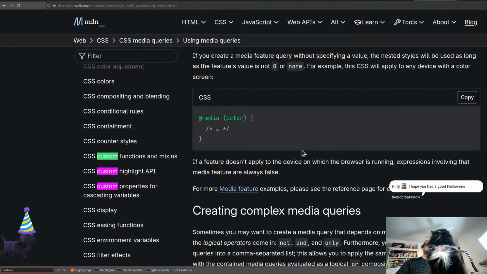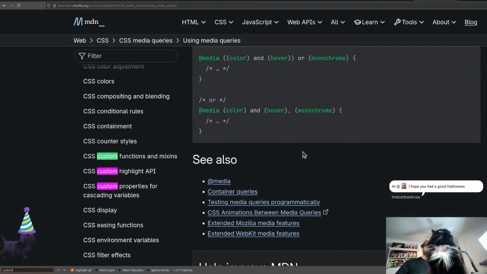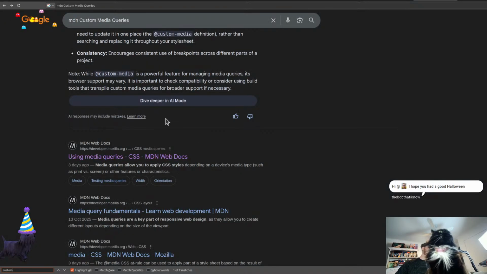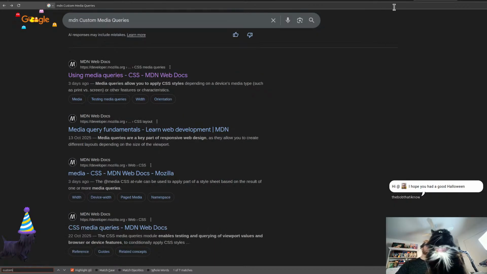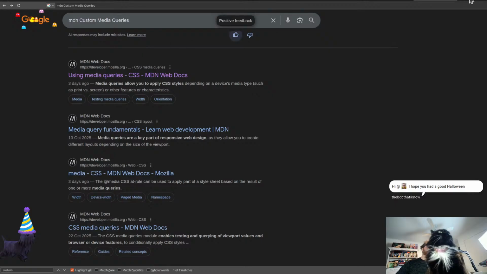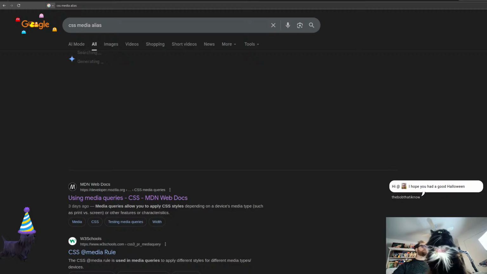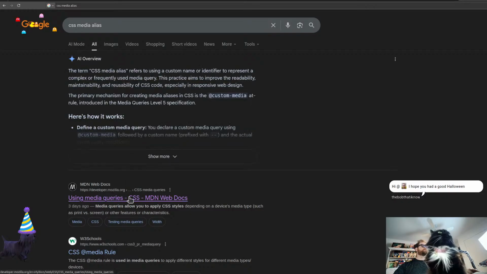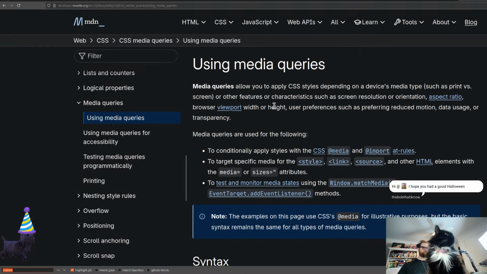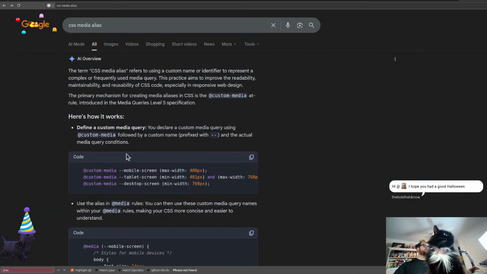I don't see custom media ones in here at all. Might not yet be deployed. CSS media aliases. I think this AI is going a little crazy.